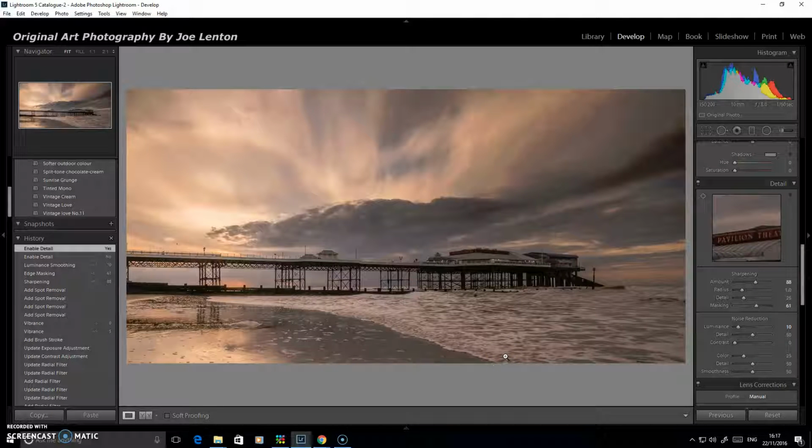Again, that might not be subtle enough for some people, or it might be too subtle for others. Just adjust things according to your own tastes and enjoy what you produce. That's the main thing. So hopefully this will give you a few ideas as to how you might want to go about editing your own seascape photos.